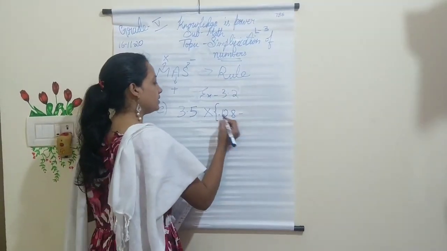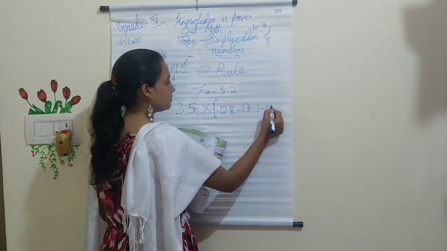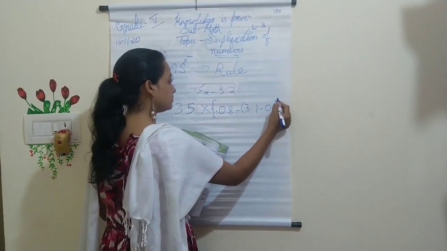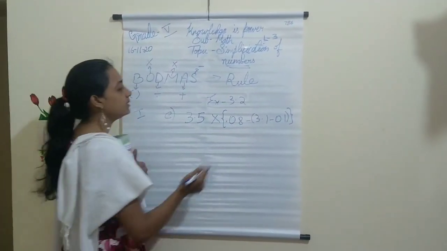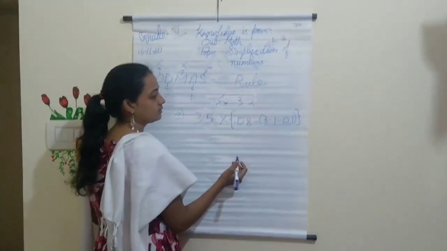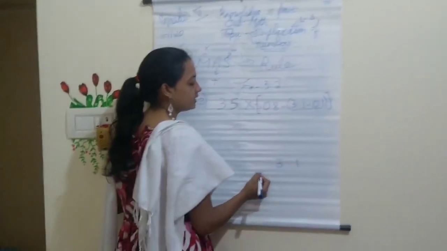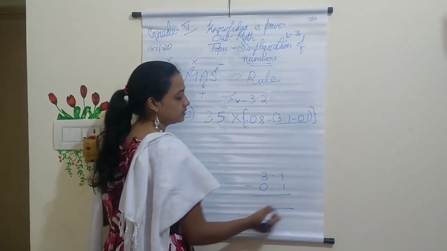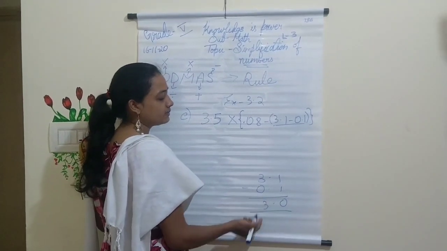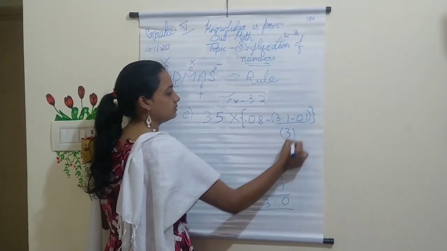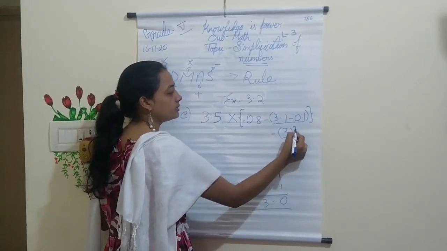And you have a decimal point here. So you can see 2 brackets here. The first bracket will be the common bracket. So 3.1 minus 0.1. The answer is 3.0, which is nothing but 3. So I finished solving this common bracket.